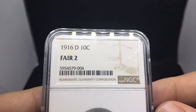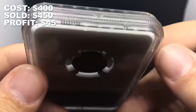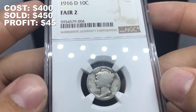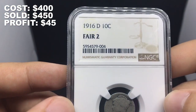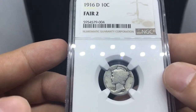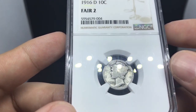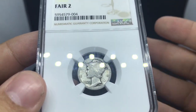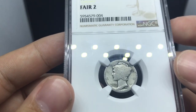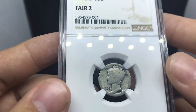This is a 1916-D Mercury Dime. I paid $400 for this coin from a local coin shop — they had it graded themselves. What I'm selling these for at the moment is around $450. So you pay $400, list it on a few sites — Instagram, Facebook, eBay — and you come out with $450. After shipping and everything, I would say you get around $45 for this coin. This should really help you moving into bigger types of coins — coins where you spend $500, $600, $700, maybe close to $1,000.